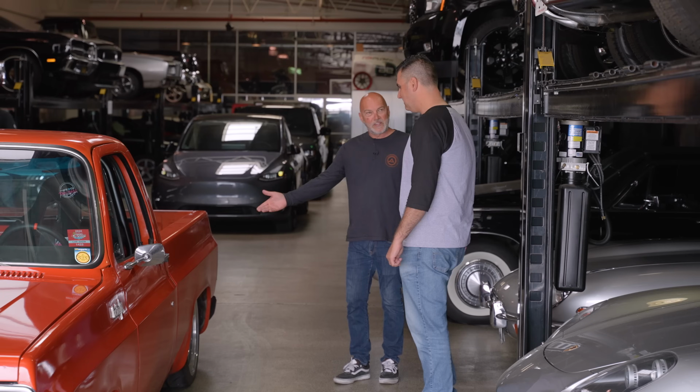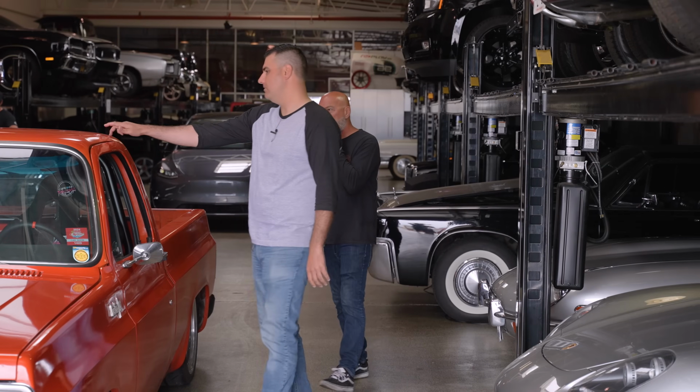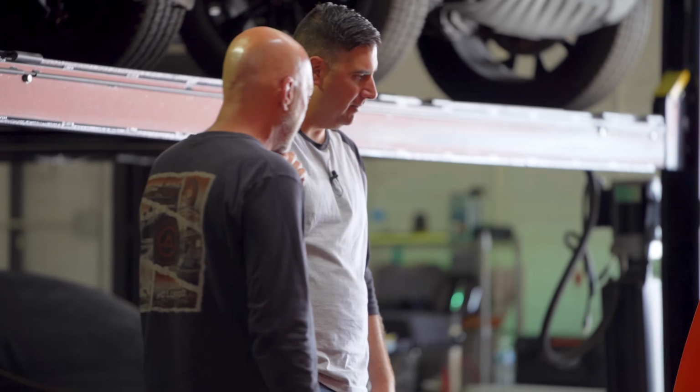Is this still the paint that was on it? So, buffed significantly. This is probably the closest. If you look, it's got more of an orange hue to it. This is called Crimson Red from the factory. But this is the paint that was on the truck. Correct. Had some cancer in the doors, little cancer in the bottom of the fenders.